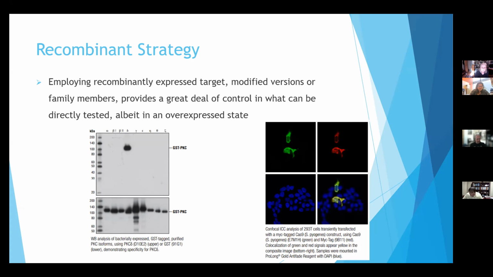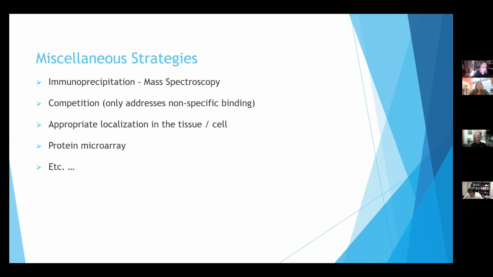In the interest of time, I'm not going to go over the Western blot. Sorry, this company does a lot of Western blot and flow and IHC and IF. So there's other ways to do this. If you're doing immunoprecipitation, you could do a protein identification of the protein that the antibody brings down by mass spec. And then there's no doubt that that antibody is binding that target. Or if you have multiple proteins that come down, you can see what proteins the antibody is bringing down. You could do competition.